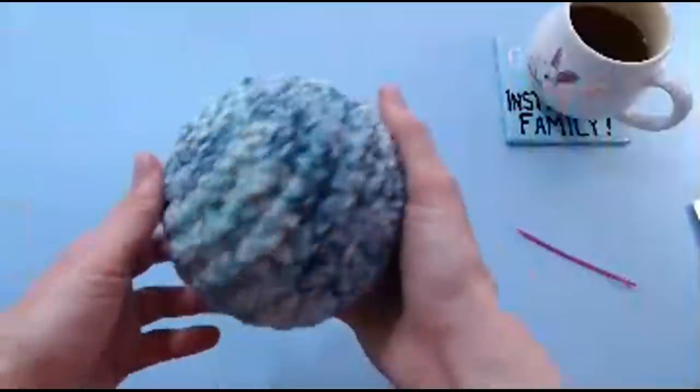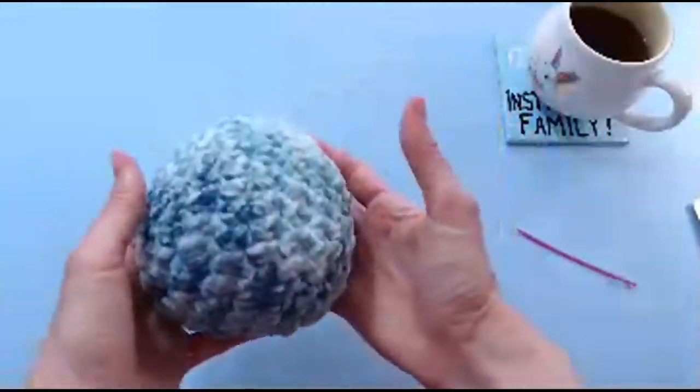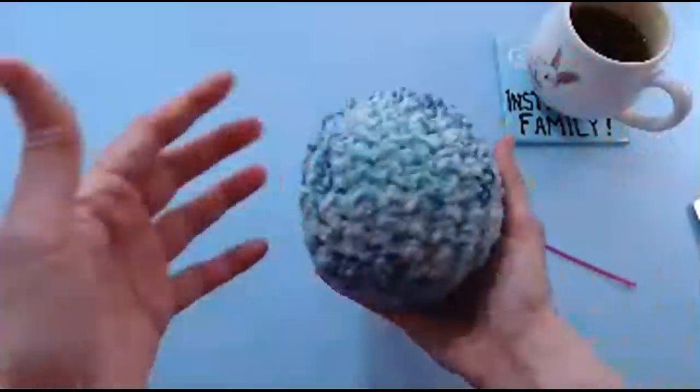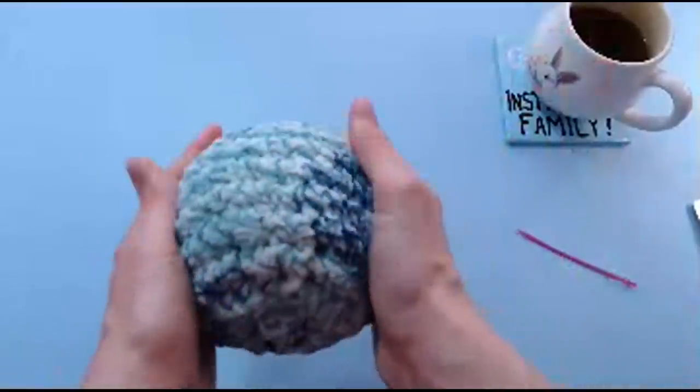I love having a big basket of soft balls around because if you've got little ones who are maybe practicing things like gripping or rolling, if they're really small, maybe if they're slightly older and they want to start playing with two and maybe doing a little bit of very early juggling, these are the kinds of toys that you want to have on hand.